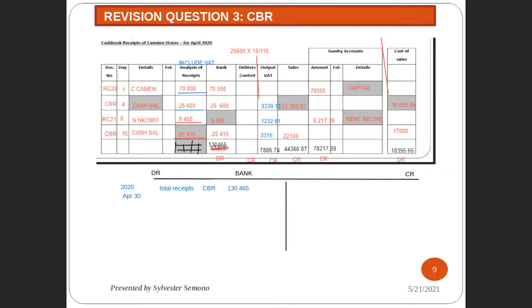Is everyone following? What if we had the cashbook payments? Remember, what if we had the cashbook payments? Under which side and how will we write it? I'm gonna wait for you. What if it was a cashbook payment? Tell me under which side, like the way Kilebogile put it for me, just write it down for me and tell me under which side. Credit side, Jimmy, so I agree. And how would I write it?